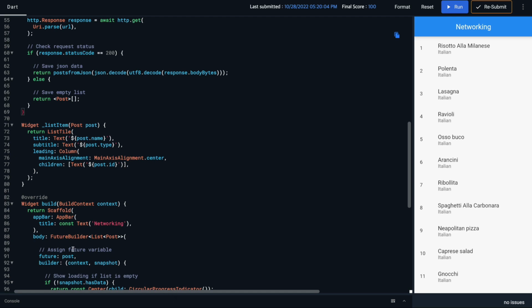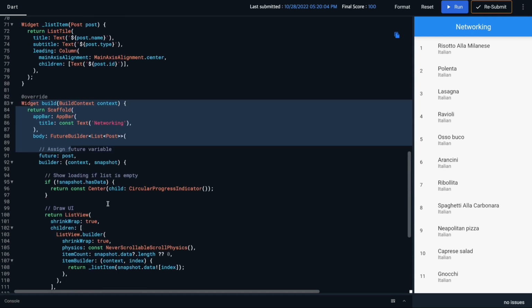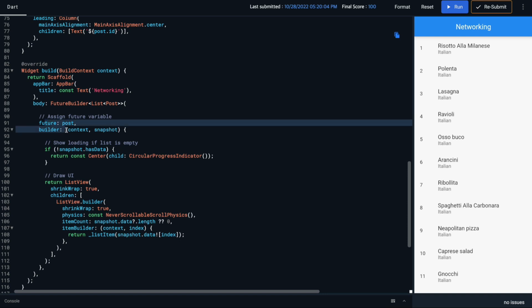Now, inside the widget build property, let's make a future builder and set the post variable to the future property. Here, keep in mind that an HTTP request is an expensive job, so if we perform the fetch job inside the future builder, it will be called every time the widget rebuilds. So instead, we could call the fetch function within initState just once to avoid triggering the unnecessary fetch request. Now if we run this code, then the Italian food list will be fetched from the server.